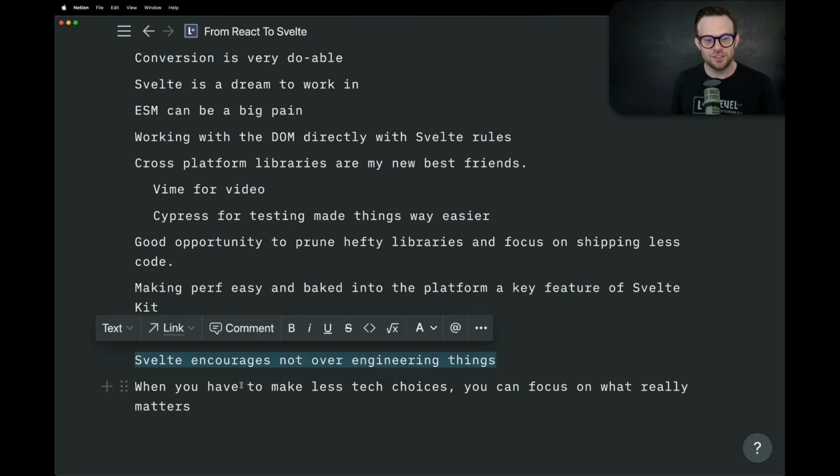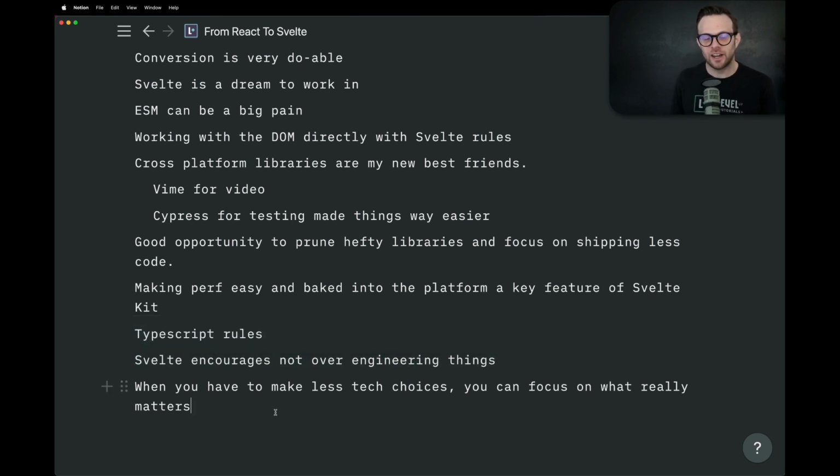Svelte encourages not over-engineering things. I kind of touched on this already, but Svelte has a very simple way of doing things. And usually 99% of the time when I was refactoring components and ran into a situation where something felt difficult, it was only because I was still in my React brain of things needing to be complicated.